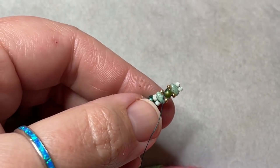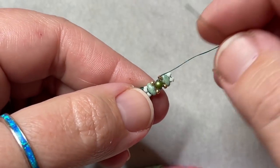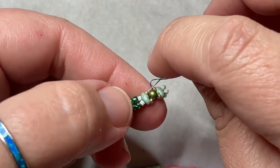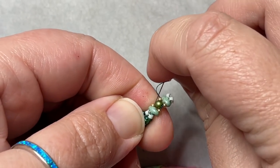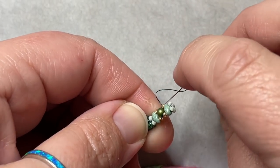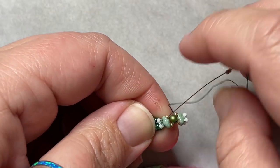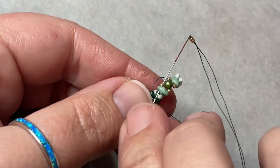I'm ready to go. So I'm going to pick up 2 15s, and I'm going to skip the purl and come down through the 15 and the mini. And again, this is why we use the size 12 needle, so that you can maneuver and get your needle through those beads.